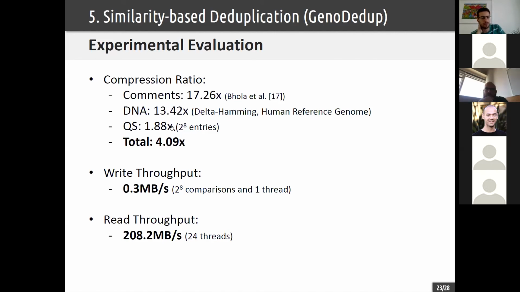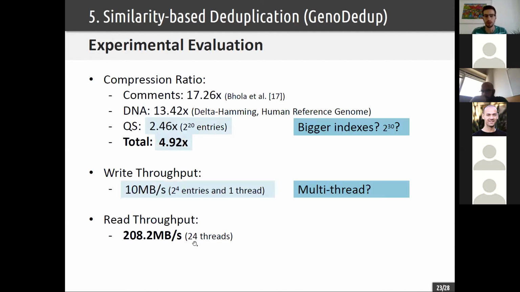So summing up everything, we reached 4.09 times of compression with a write throughput of 0.3 megabytes per second, which is the throughput of the sequencing machine. So we stopped it there at this point because it was enough. And the read throughput, which is our focus, is 208 megabytes per second using 24 threads.